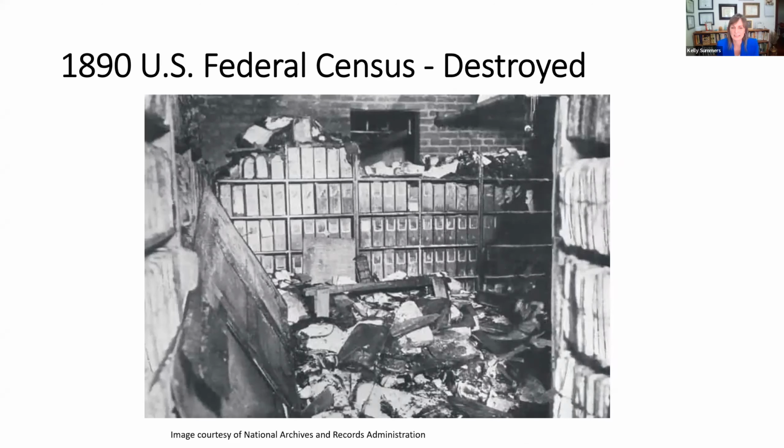Okay, 1890 census. This is a pretty devastating picture. The 1890 census, we mentioned it once before, was destroyed completely. Well, I say completely. However, there are some small fragments from some states, but there is nothing complete. I have seen some of the pages, and even the pages that survived are pretty damaged. So it is assumed that typically you will not be able to find 1890 census records. And so you will have to span 20 years from 1880 to 1900 in your census research.